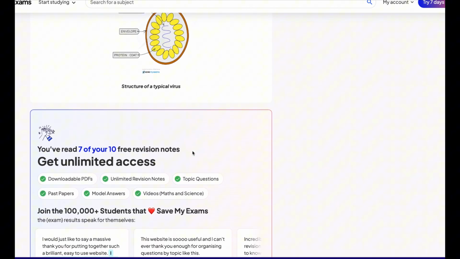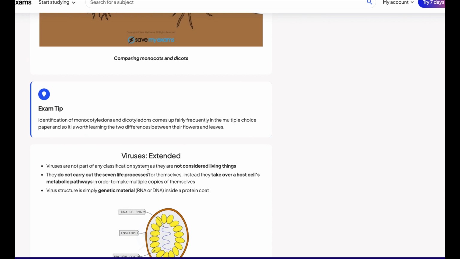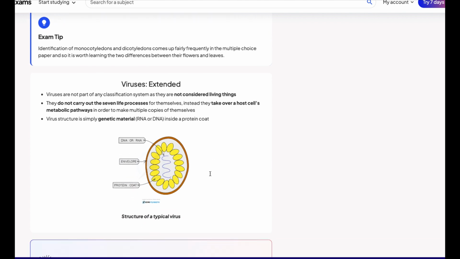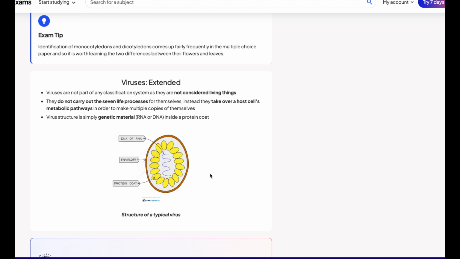Is that okay? So with this, viruses are not part of any of the 5 kingdoms we studied. The 5 kingdoms are the animal kingdom, the plant kingdom, the fungi, the protists, and the prokaryotes. These are the 5 kingdoms, and we should be able to recognize them. The virus is like a 6th, but it's not called number 6. It's just one of those things you need to study that do not fall into that group.